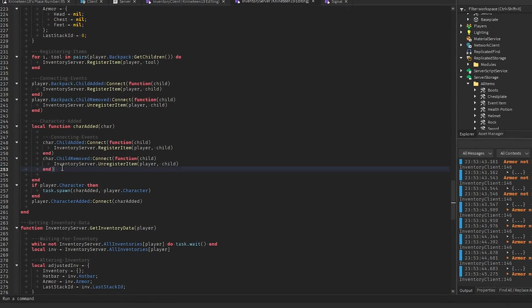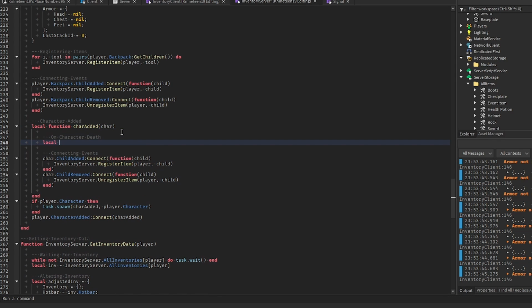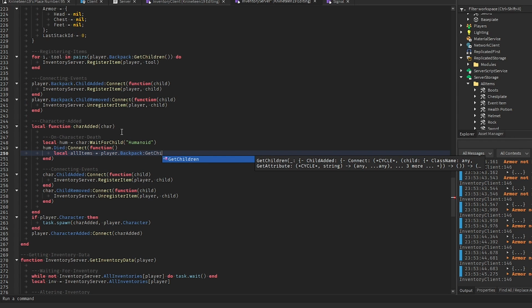To account for death, and in an attempt to keep players' items when they die and respawn, we'll head to the char_added function inside the inventory server PlayerAdded function. We'll create a variable for the player's current humanoid and then connect a function to the hum.Died event. Everything in here will run whenever the player dies. When the player does die, we'll create a variable called allItems and set it equal to player.Backpack:GetChildren(), which will be all the items in the player's backpack.